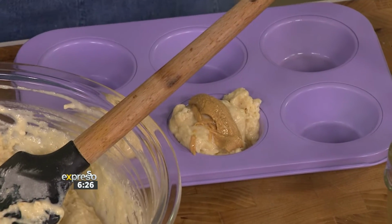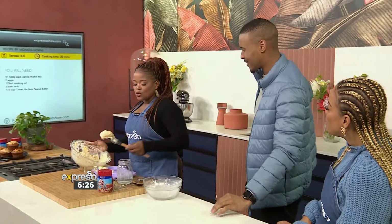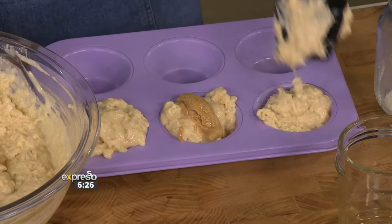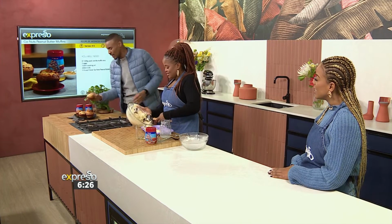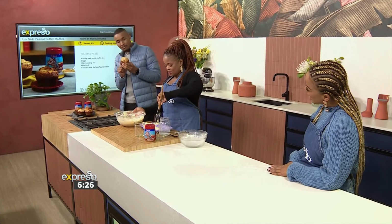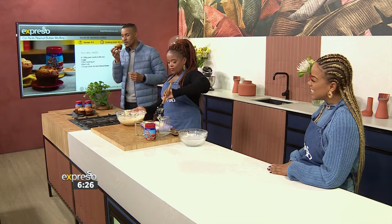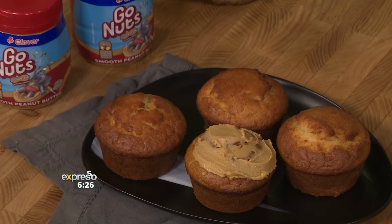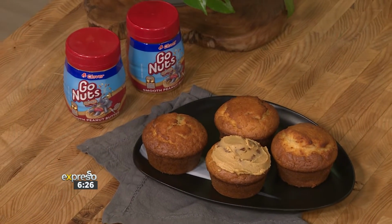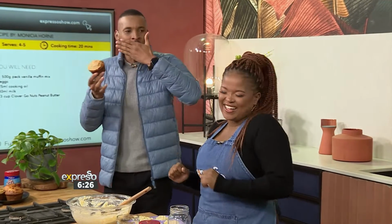But you know who also goes completely nuts is Mr. Tabiso, Mr. Sweet Tooth himself. Come taste in here. We made this for the kids. Come on. What are we talking about? Listen, don't tempt me. Ooh, this looks so good. And you know what I love? I love that already the muffin looks so scrumptious on its own. It's got this sheen to it. Ooh, the smell of peanut butter in the morning, hot and freshly baked. What do you think? And he does that. I was waiting for that. That's my stamp of approval. That's the peanut butter there.